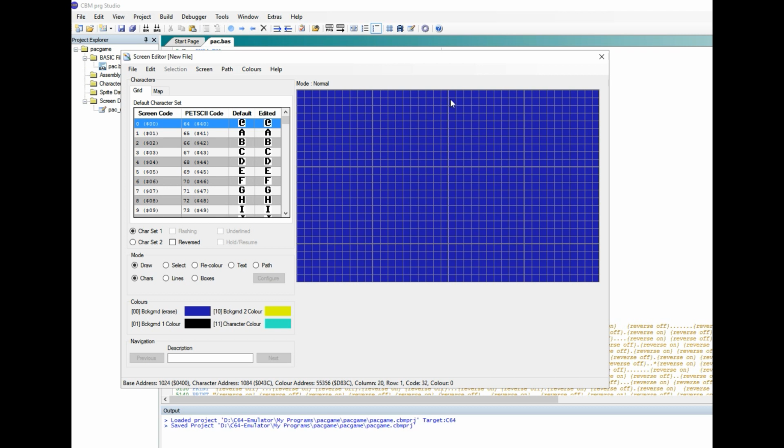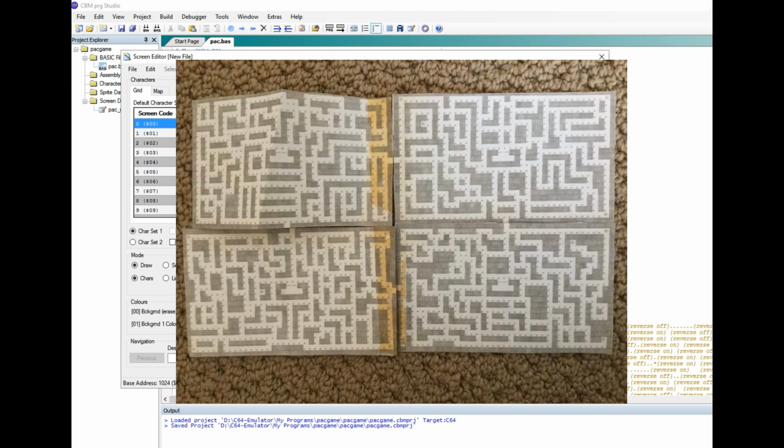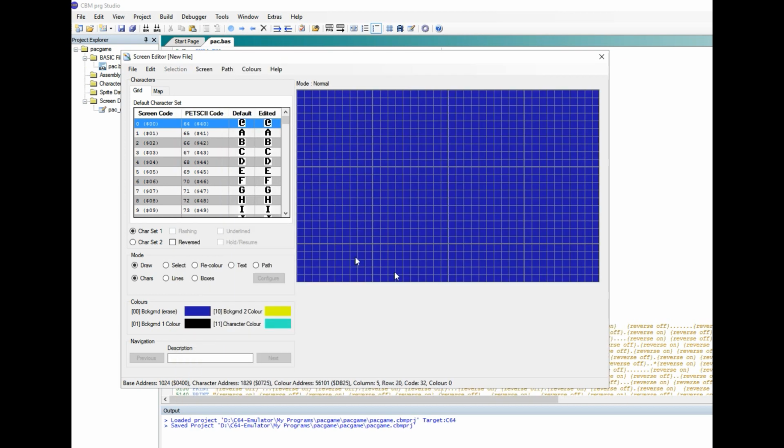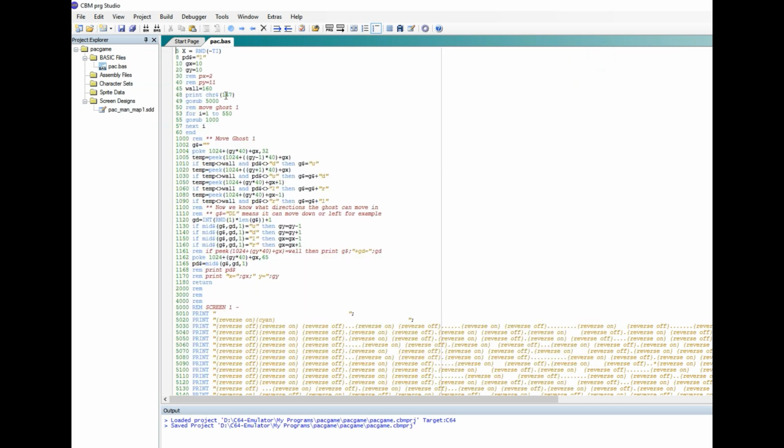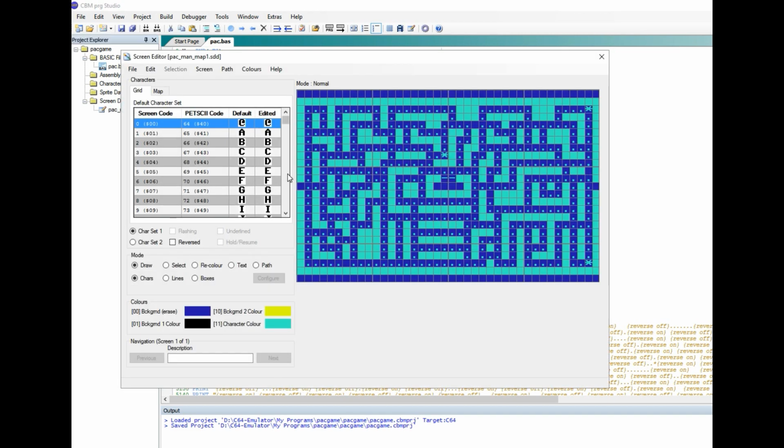Okay, the first thing I wanted to go over was building the map for the game. Essentially, I took that printout that I created 30 years ago, and I just redrew the map using this screen editor right here that's built into the CBM Prg Studio. I've saved that already, and I'm just going to open that right up here. And so you can see there's the map. It's the first one that was on the top left. I made a few little minor modifications; I opened up a warp tunnel right here, a warp wall.